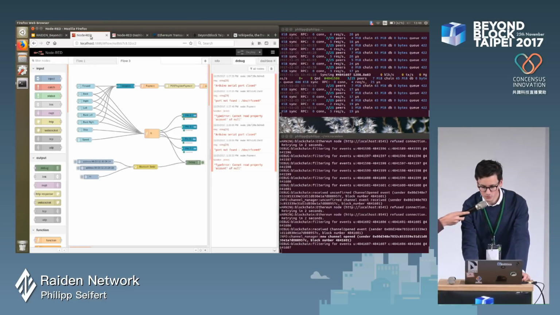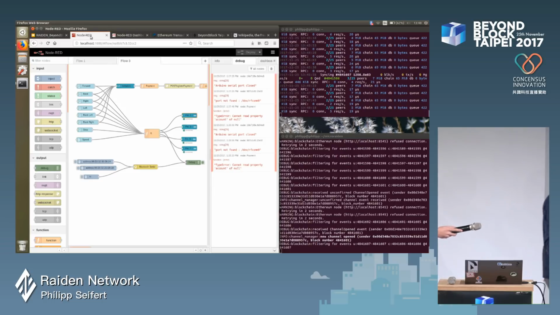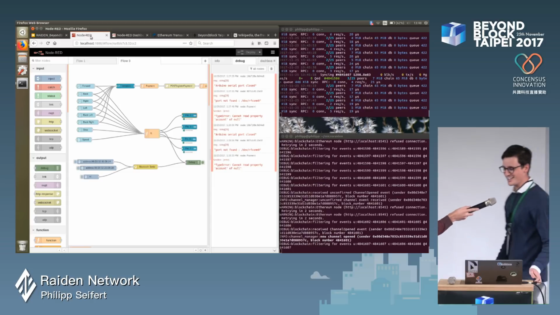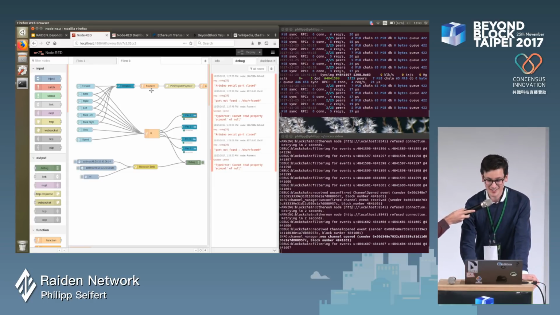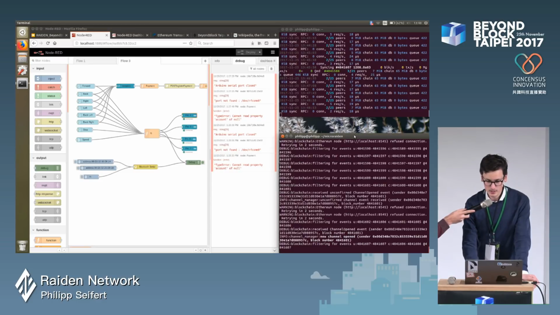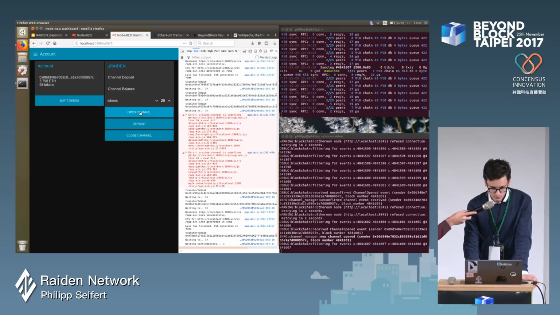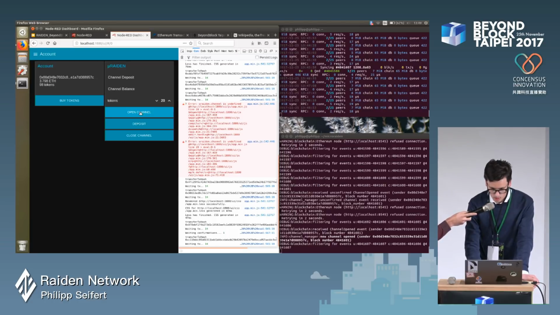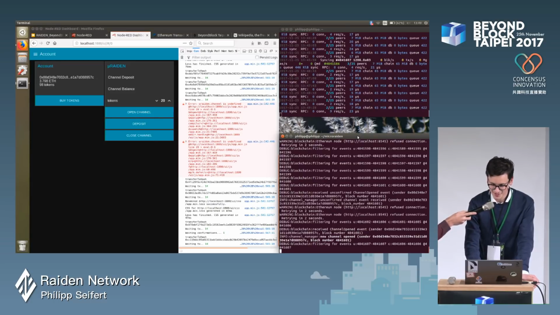So what we made was a setup. What we have here is basically a MicroRaiden server, which is the server of the robot car, which is going to receive the payments. And what you can see in the upper right corner is the Kovan test chain syncing. So let's try to open a channel from my sender address to the MicroRaiden server, so the receiver. It actually works. That's quite nice.